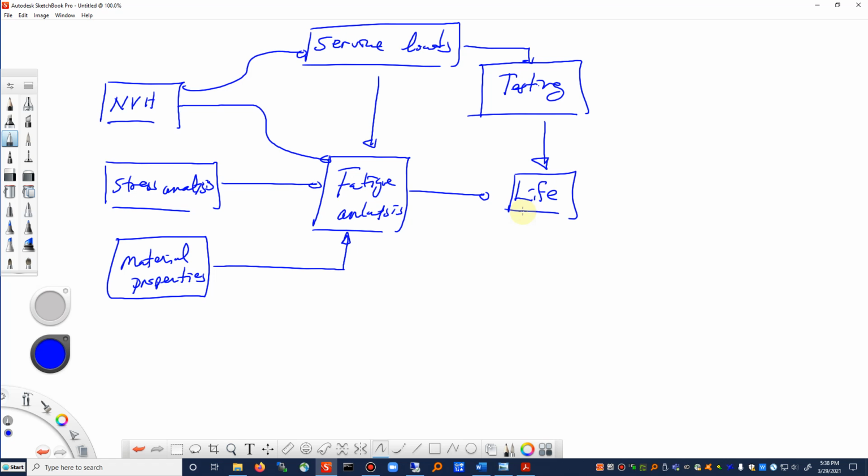So if your plastic battery tray develops a crack and breaks, then you need to figure out what's going on. Is it a problem in the manufacturing process? Is it a problem in your fatigue life calculations? Is the battery heavier than what was expected? You know, what's going on in that particular case? And a battery tray was one of the things I had to look at at General Motors.